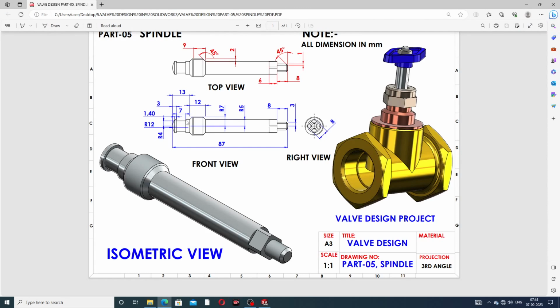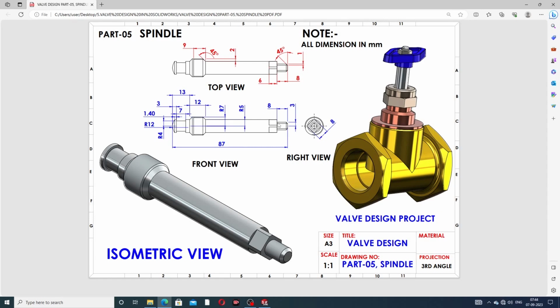This 2D drafting is perfect, and this full length is 87 millimeter. This length is 8 millimeter, but some can increase and decrease also. This is 11, and 11 millimeter is also perfect, but this is 8 millimeter, and this is 3 millimeter. This radius is 5 millimeter, this is 7 millimeter, this distance is 12 millimeter, and this is 13 millimeter. This radius is 12 millimeter, this distance is 1.4 millimeter, this center line to this distance is 4 millimeter, and this upper thickness is 3 millimeter. Okay, we draw one by one here.